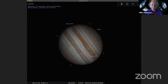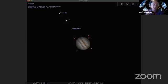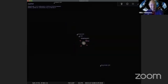If you have a telescope, see if you can spot Jupiter. But even more fun, place your phone or a camera on your telescope, take a picture of Jupiter, and send it in to NASA. Every once in a while, they'll pick their favorite photos, and that informs Juno, the satellite orbiting Jupiter. There's a citizen science camera on board, and your photo might actually tell Juno what to look at in the future.